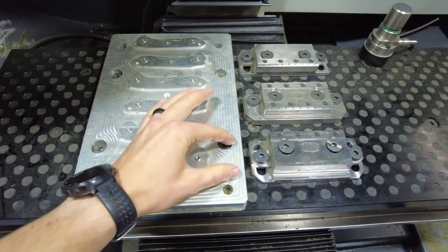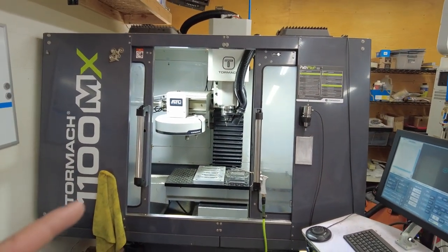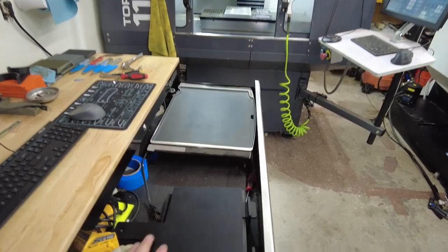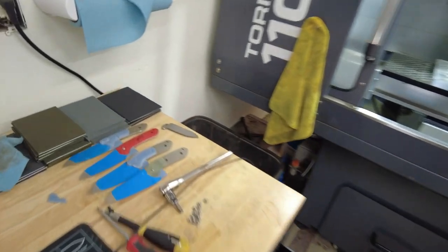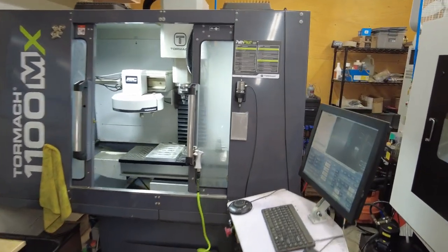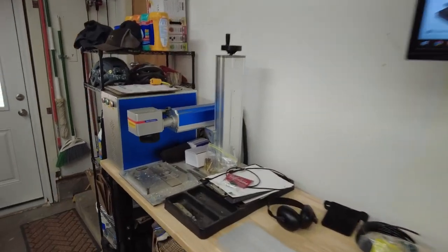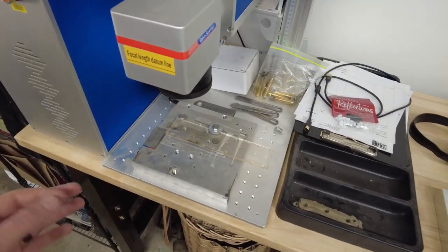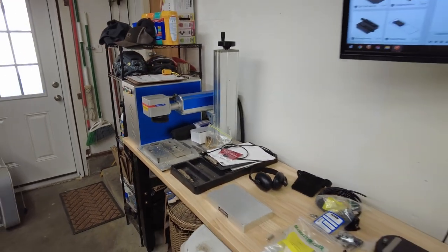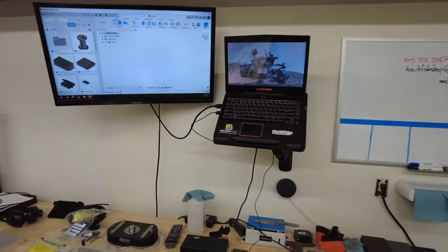I have the handle fixture in here for various operations for making the handles of the knives. This is also the machine that I make the Kydex sheaths on — I thermoform the Kydex. I have a hot plate right here for warming up the Kydex and a press for pressing it over a mold. These are the various molds for different styles of sheath. The Kydex then goes on and gets machined. I have a laser engraver over here that engraves steel — I can engrave deeply or in a shallow imprint style. I do logos and different patterns for retailers. I also have a design station for changing programming on the machines, which is handy to have in here and up out of the way where it's clean.